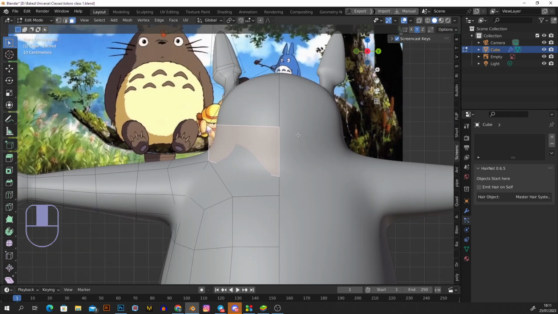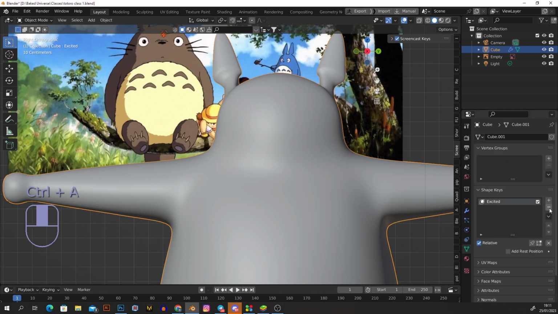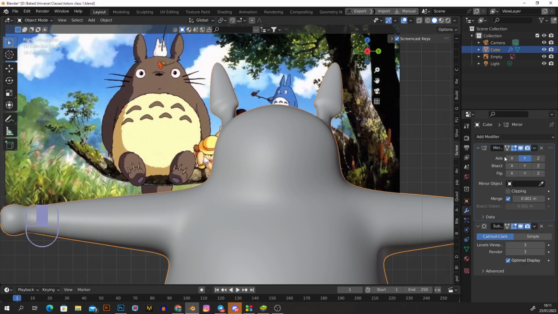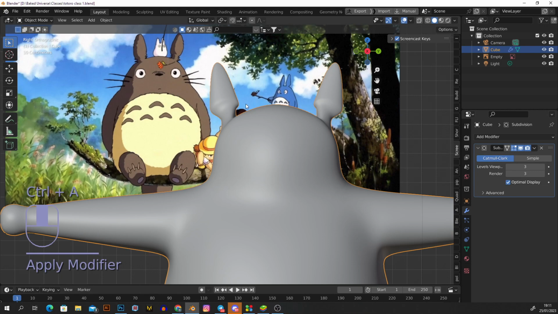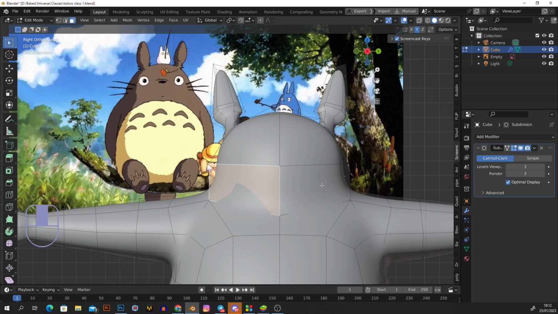And to start that off, I'm first going to go to my modifiers and apply that mirror. So hover your mouse over it and press Ctrl A. And actually, I had already created a shape key before. You don't have that, so don't worry. So press Ctrl A on your mirror modifier. And now you will see that you have your full mesh available to edit. And the reason why I do this is because for the mouth, for example, we want to create insets, so with I. And having a symmetrical inset is only possible if we actually have that mirror applied.